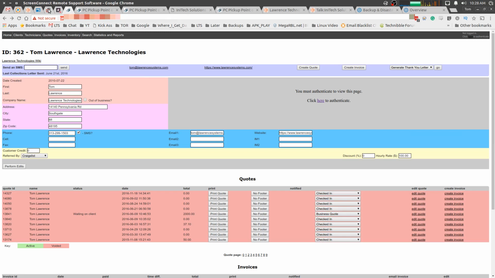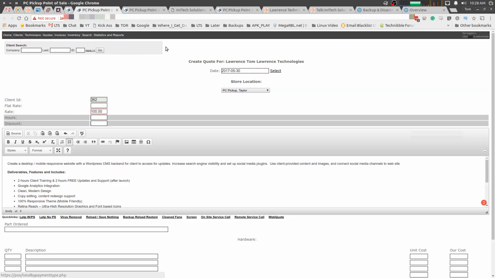So far, everything that I've shown here is two-factor authentication, firewall protected, and on a network separated from our standard network here to keep things real secure. But I'll cover that in depth in another video. This kind of answers those questions that people ask, the overview of what is the software that you're using to run your business.